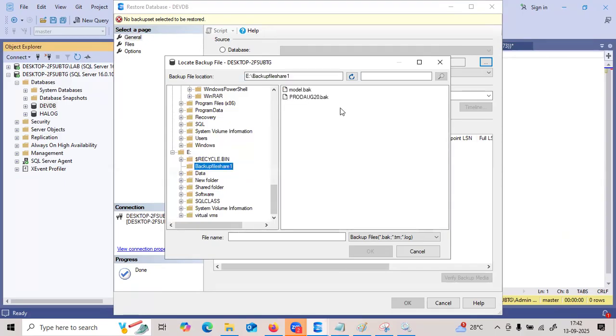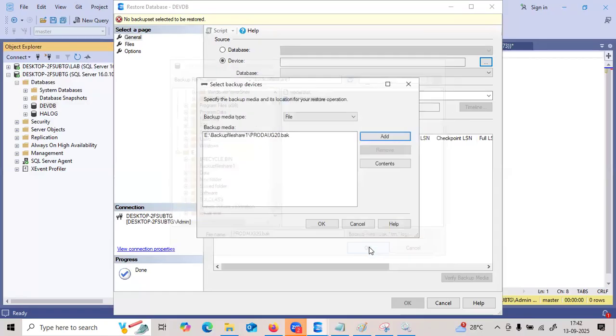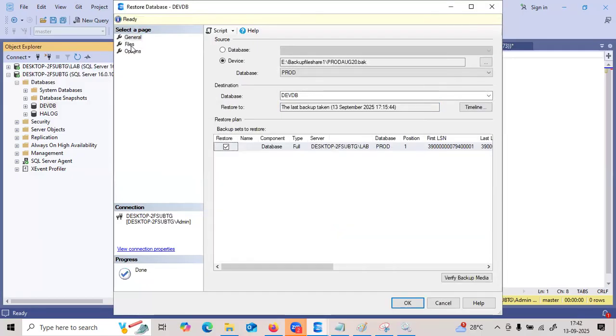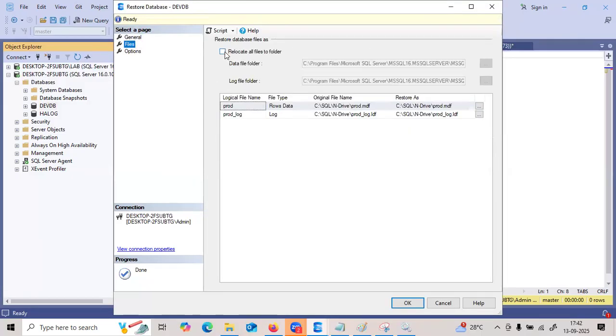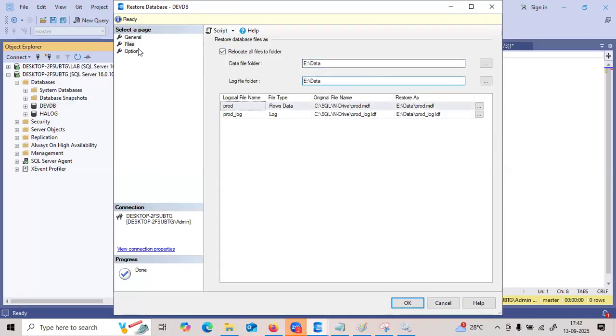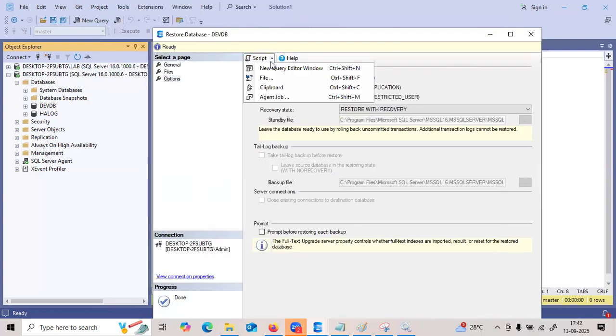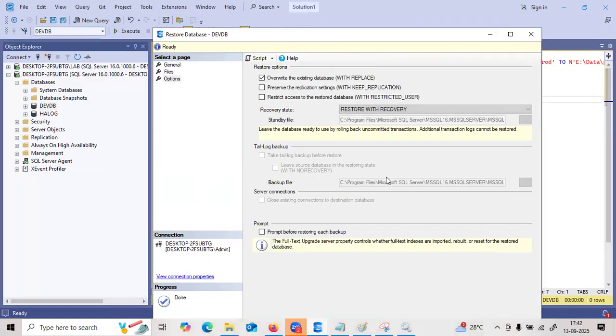Okay, that is easy because if you want to terminate, we can terminate and we can keep the database in single user mode and do some other operations. Okay, go for files, then relocate, data, files, replace, script, new query window. Let me close all the sessions.